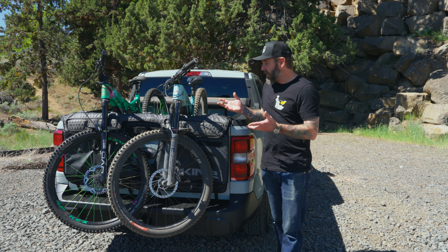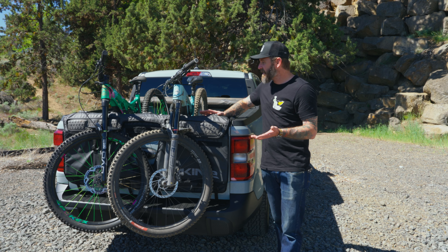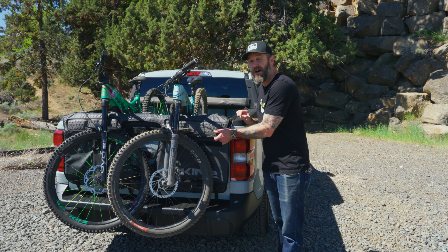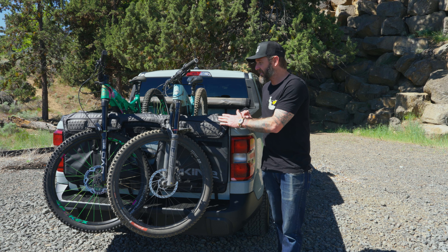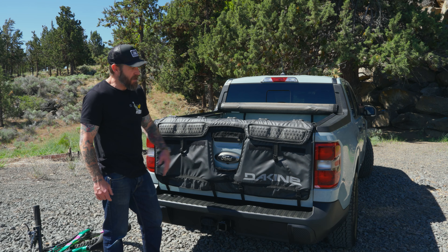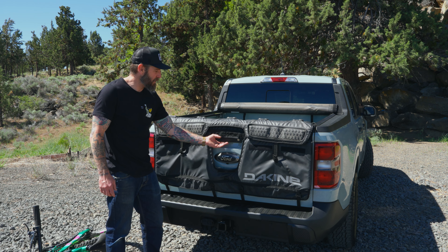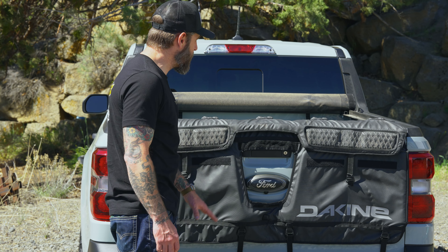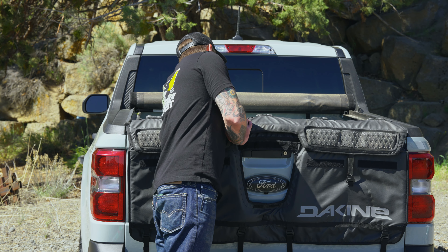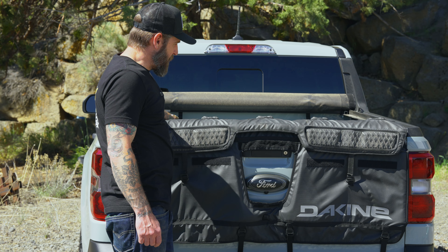The foam up here on the fork has kept the back of the tailgate safe and protected — nice for the fork stanchions. The down tubes have remained nice and protected here as well. Now let's pull these two bikes off and show you how easy it is to flip this back over to access the tonneau cover or camper shell feature. With the bikes out of the way, there is also a removable window for tailgate handle access or backup camera — that's a really nice feature. There's also a storage compartment on the back of the pouch.